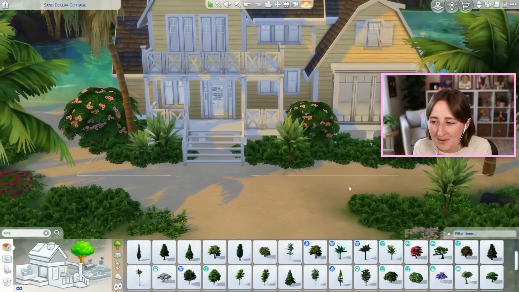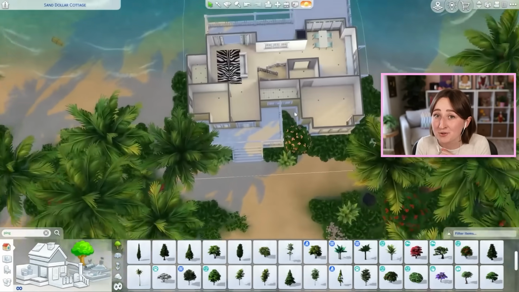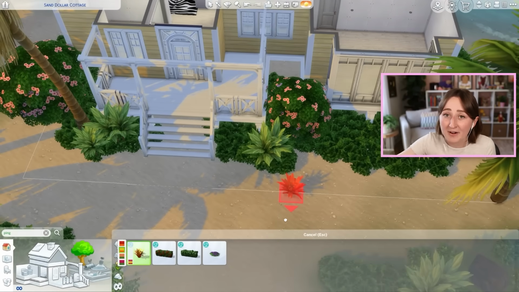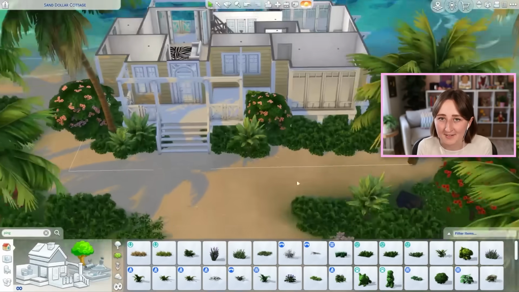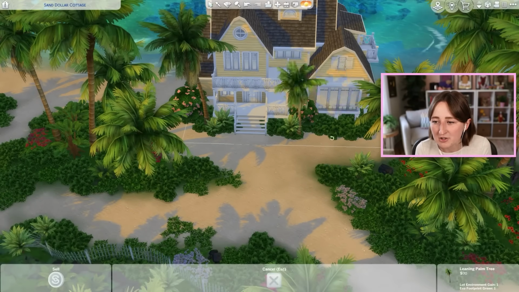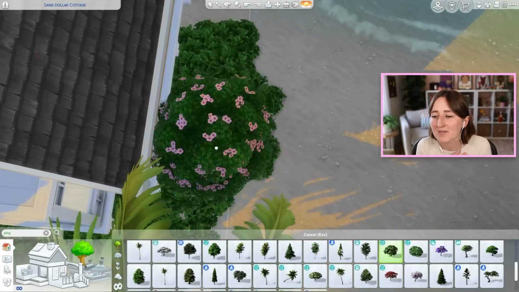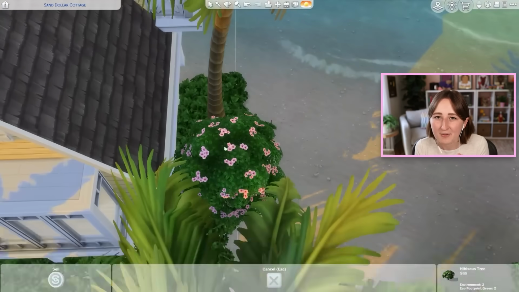We're doing the landscaping right now, and the landscaping came together extremely quickly because again, there isn't a lot of ground to cover on this lot. A lot of it is water, so we just have plants in the very front. I used a pretty good mixture of Island Living landscaping. We've got some low-lying grass at the bottom. I've got some palm trees and some pretty pink flowery trees.